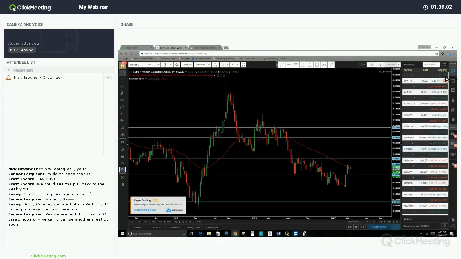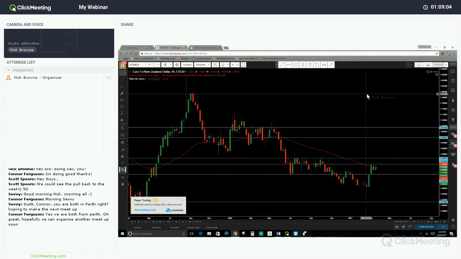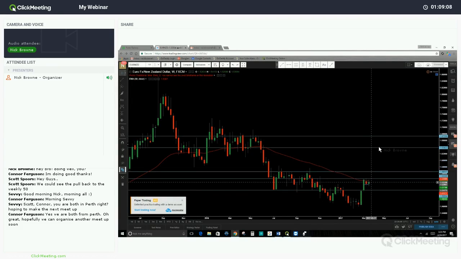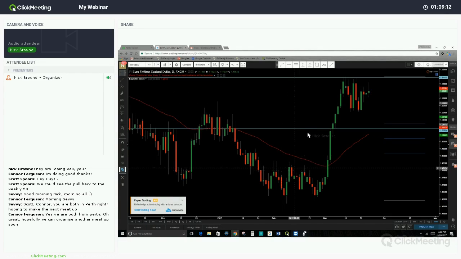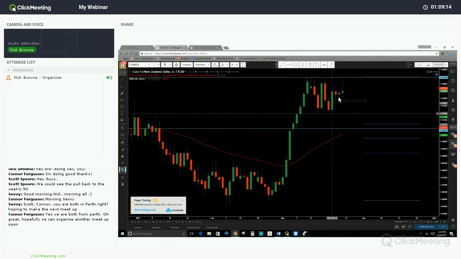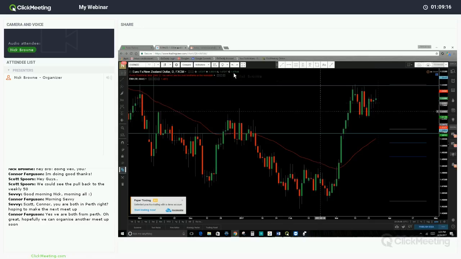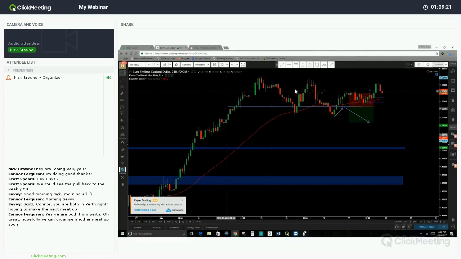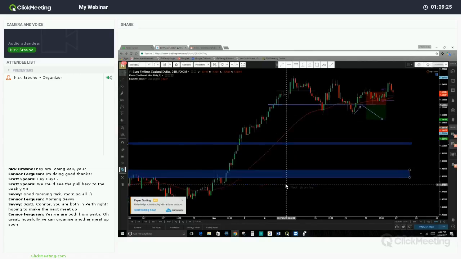Euro Kiwi. So Euro Kiwi is stalling out. It's yet to continue higher, but at the same time, this double bottom led to what looks like a potential first lower high. Well, now we're kind of forming a triple, and we still have yet to break the 4-hour 50 on this.